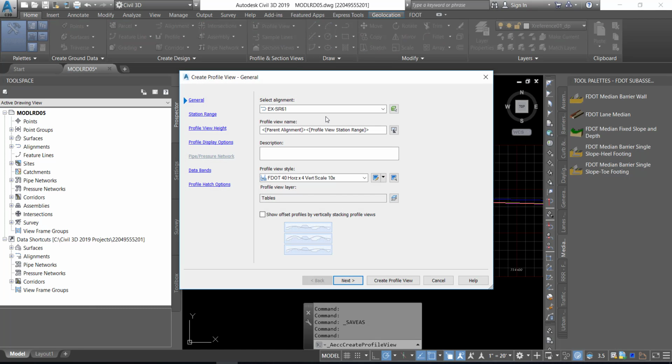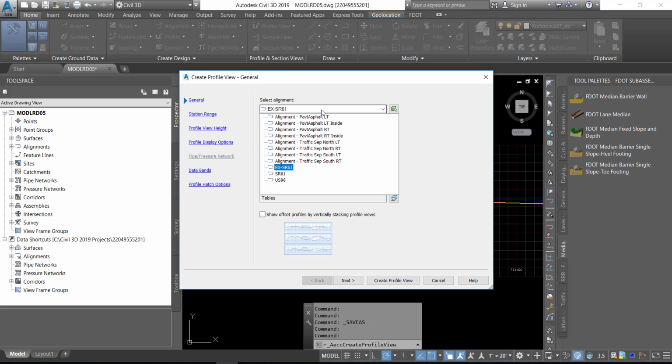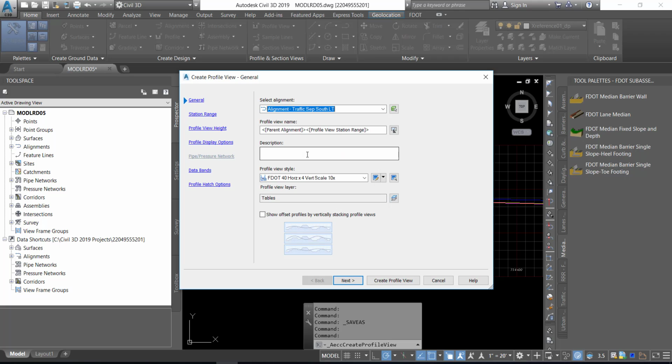From the Create Profile View general dialog box, set the following values. For the alignment, select Alignment Traffic Separator South Left. For the Profile View name, use the default value.